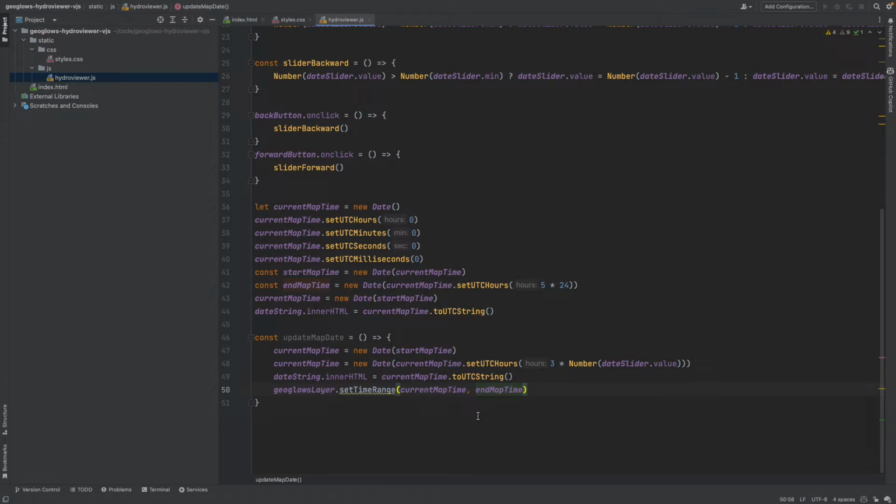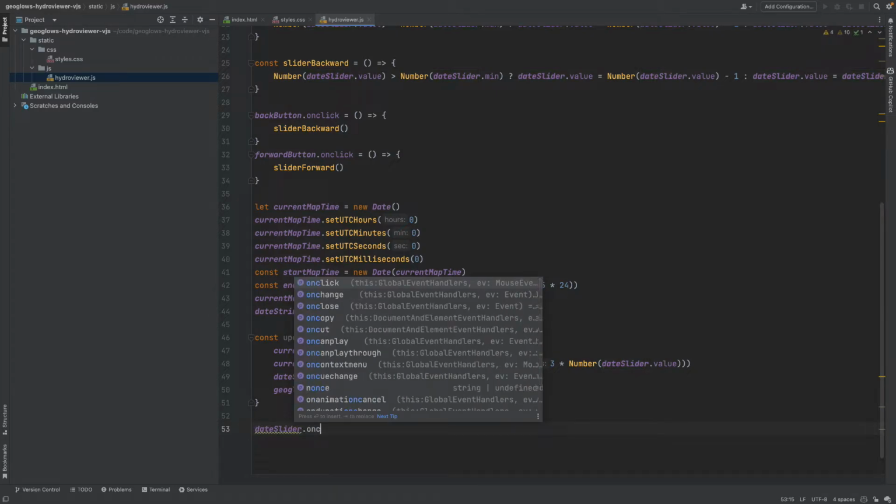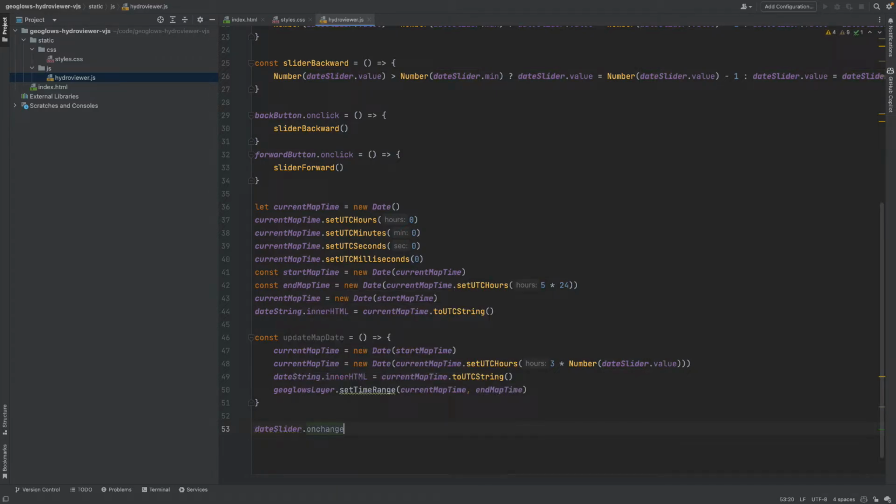And thankfully, there is a way for us to do that. The date slider object has an onChange property. We're going to assign a function to it, and anytime the slider gets changed by the user, we can run whatever function we assign.